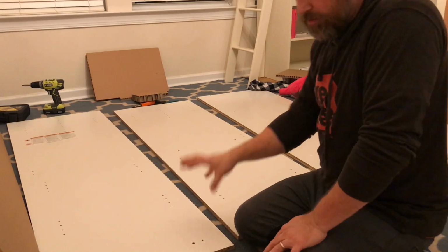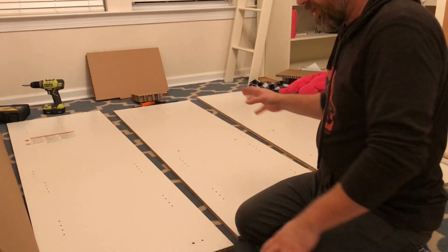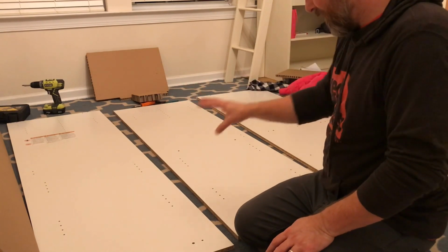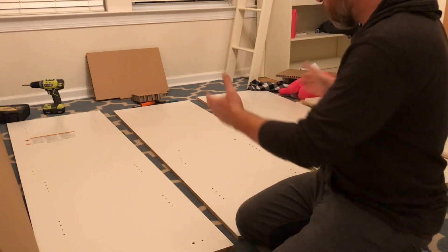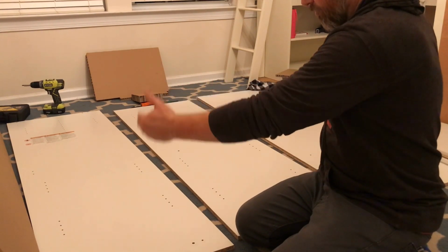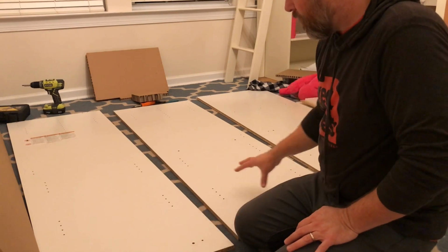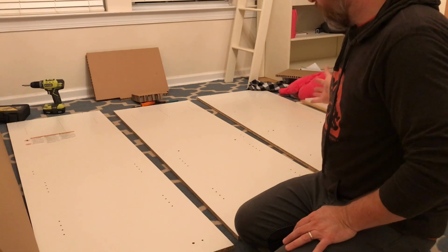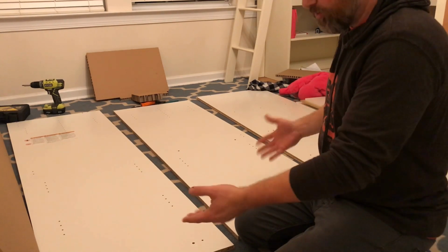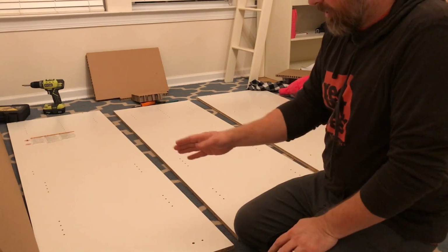So it's very important when you're putting this together to have your orientation right, so that you can follow along and know where this needs to go. Making sure that these are lined up and laid out according to the proper orientation is an important step in making sure that you put this together correctly.